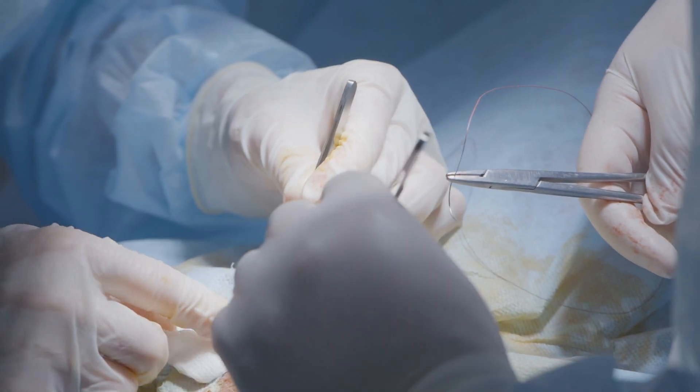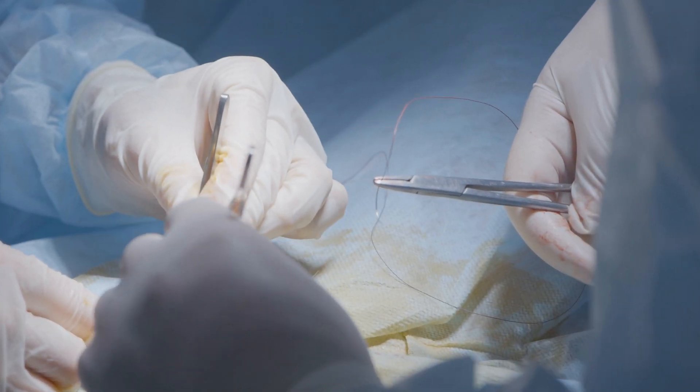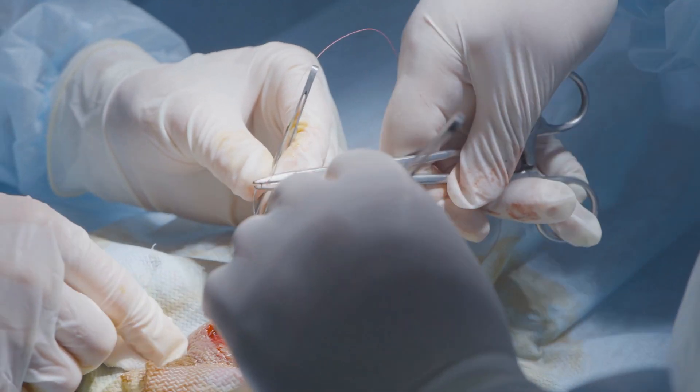When I was learning surgery, if I couldn't pick up a needle, it could take multiple tries before I learned. I practiced at home — I picked up a needle driver, learned how to handle and manipulate the needle. It took probably dozens and dozens of tries to perfect that. This robot was able to perfect it within one mistake.